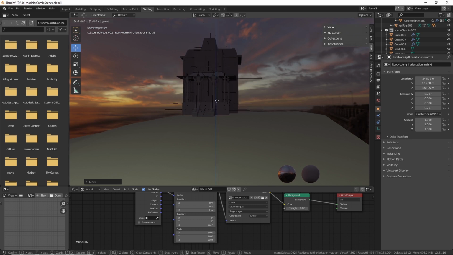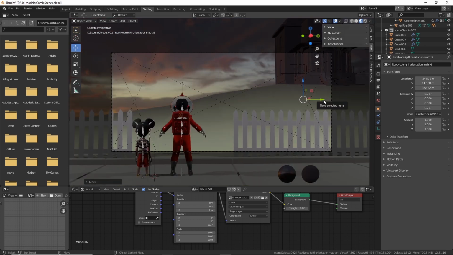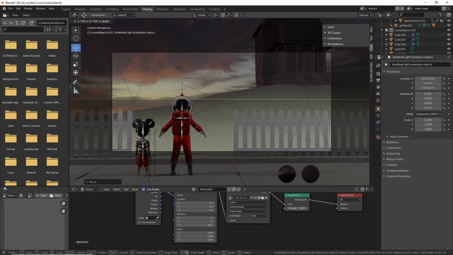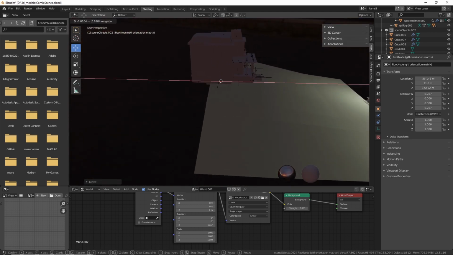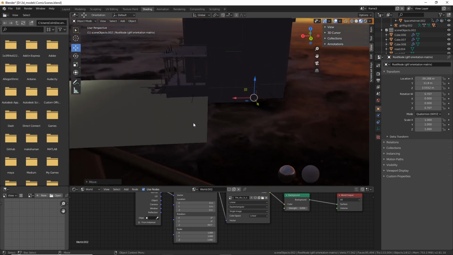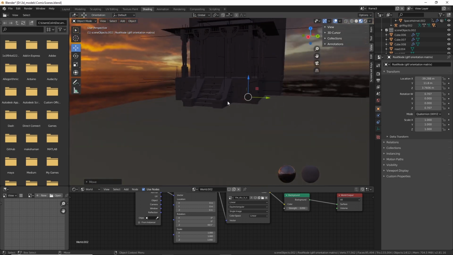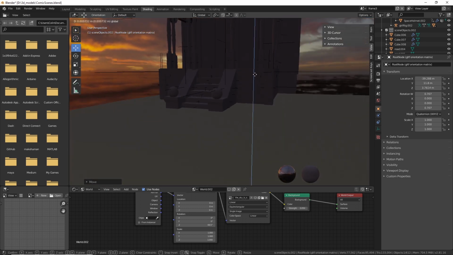It's going to look good. Let's go to our camera. Get it in the right position. Maybe we want to move it further back, and extend the ground. Just trying to get it there.